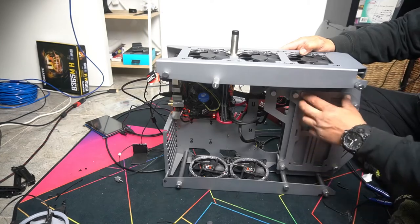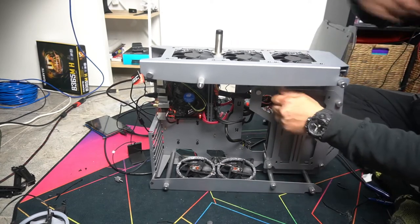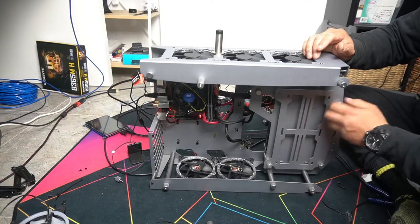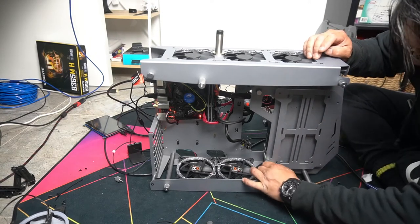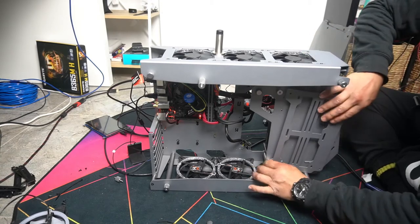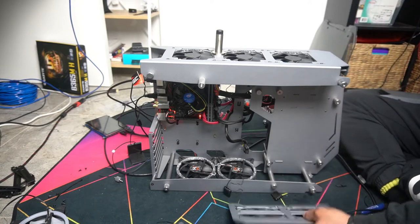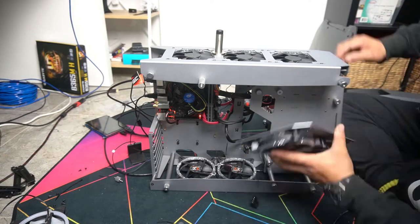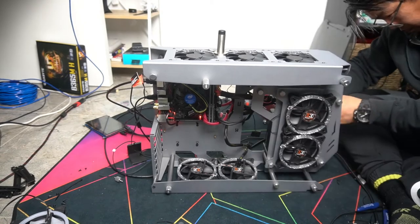This is designed for water cooling. Instead of doing that, we're just gonna add two more fans here just to help circulate more air. I'll take this off now and just install two more fans here. That will be seven fans for this PC case. Okay, beautiful. We'll put this back on. Let's plug them all in.